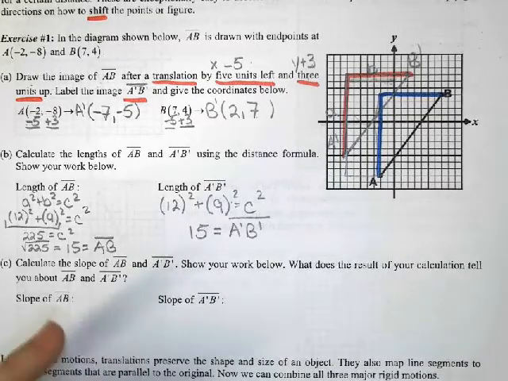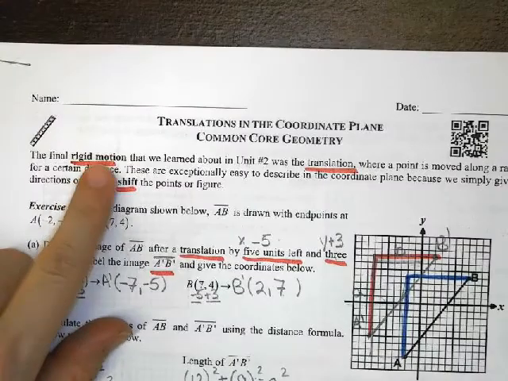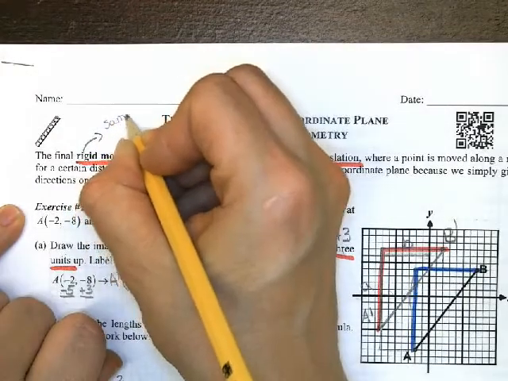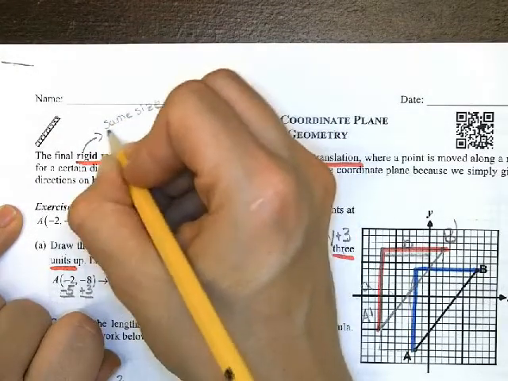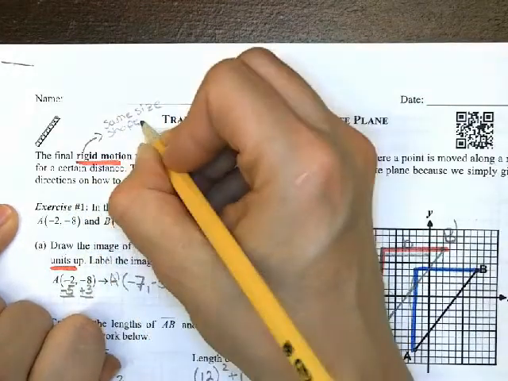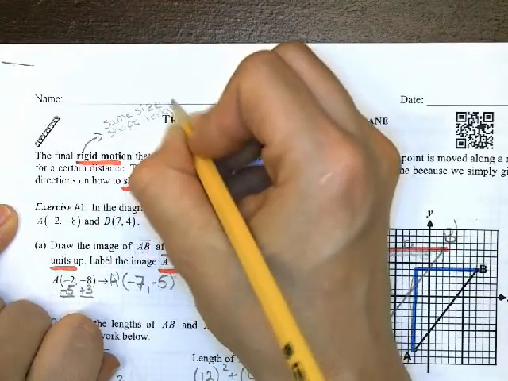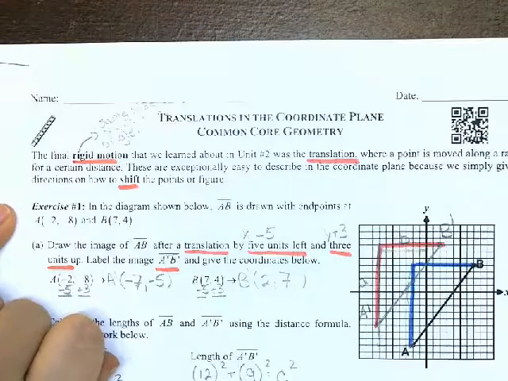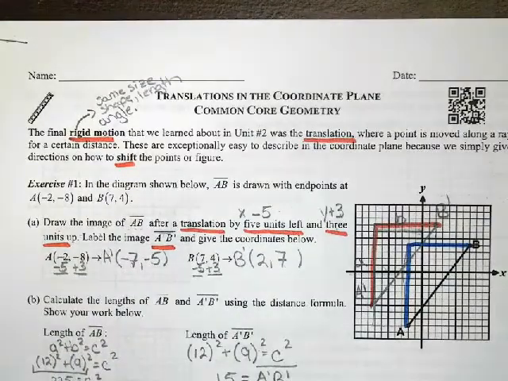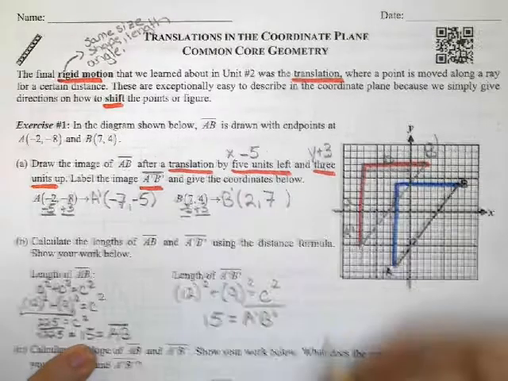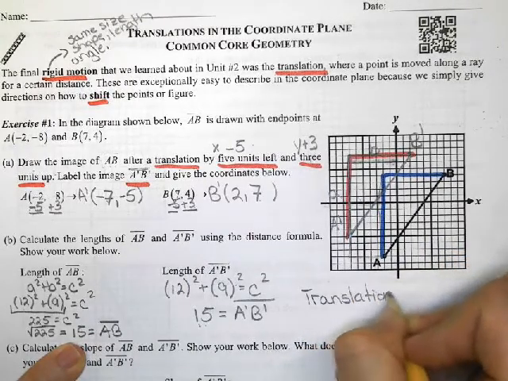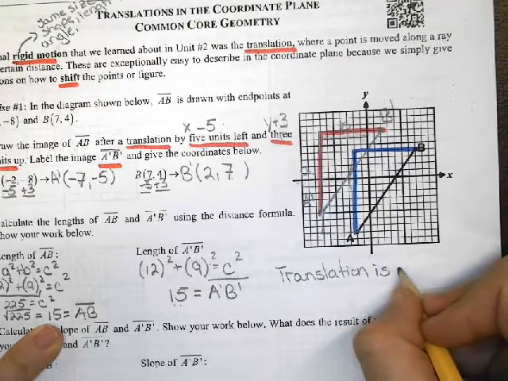And they should be the same if we did it correctly, based on the idea of the vocab word back up here. Remember, rigid motion means same size, shape, length, and actually the angle. Okay, no angles are formed in this diagram besides the right triangles that we created, but there weren't any angles to start. So they both came out to 15, and we should already know that because a translation is a rigid motion.